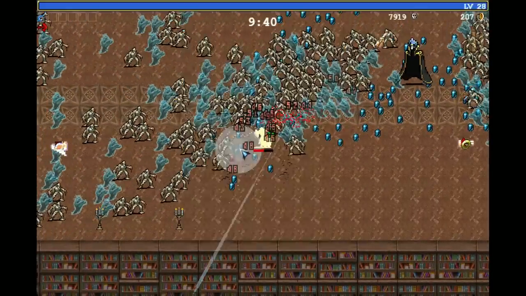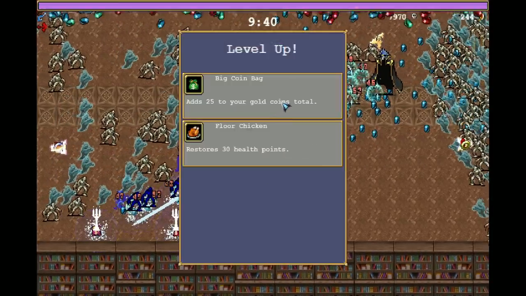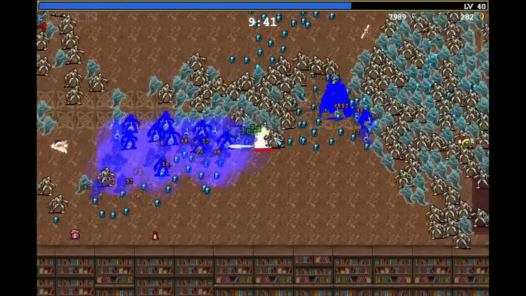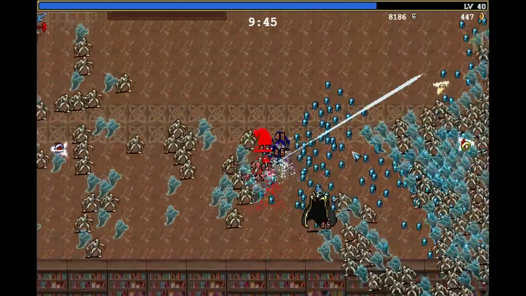Oh, this would be a few level ups here. There we go. Okay, full health. Please stop now. Please. Could you? Thank you. There we go. Oh, I don't know how to deal with this dude.